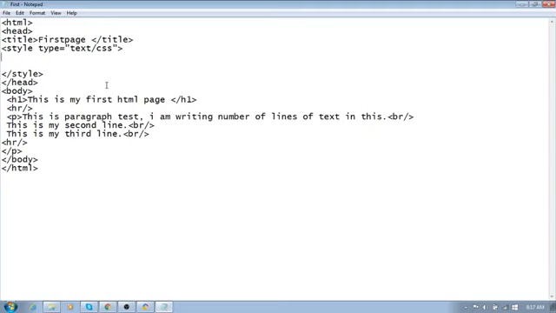As I told, one is inline. In the case of inline, you define the style along with the element itself. If you are using the style with only one particular element, you can go with inline. Internal styling is a style you define within the same HTML document.